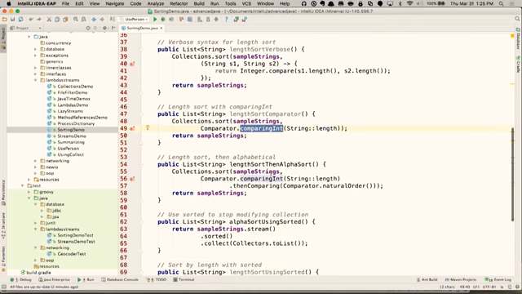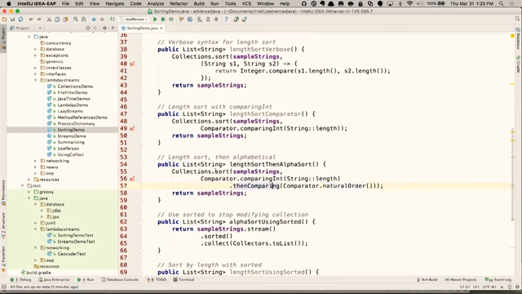And then this gets even better. Let's say let's compare the lengths in ascending order and then compare the equal length strings using their natural order, which would mean alphabetical. So the result of that is that I get all the strings in ascending order by length and then equal length strings sorted alphabetically. And that all works very nicely.